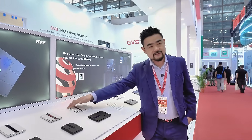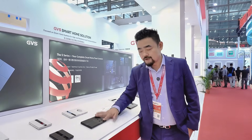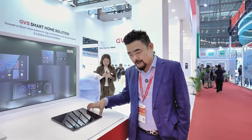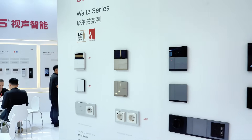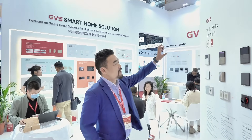We already have the accessories of the European sockets and also the British sockets. For this series, we have not only the push buttons but also the touch panels. Right now here we have the S13 — a 13-inch touch panel on display, so it's 100% Kinex. On this panel is one of our classic Kinex push buttons.